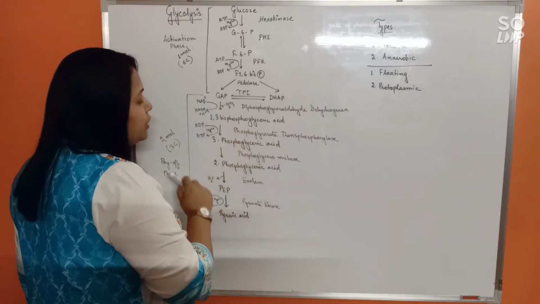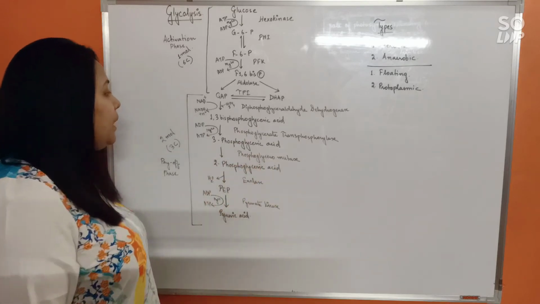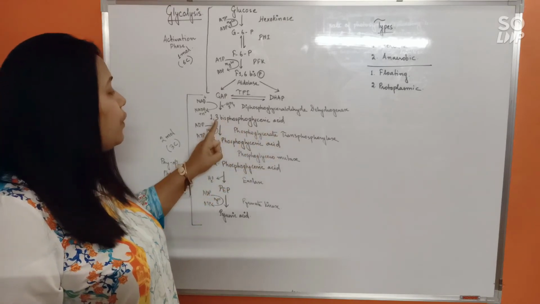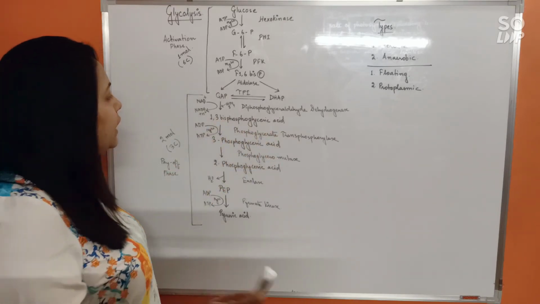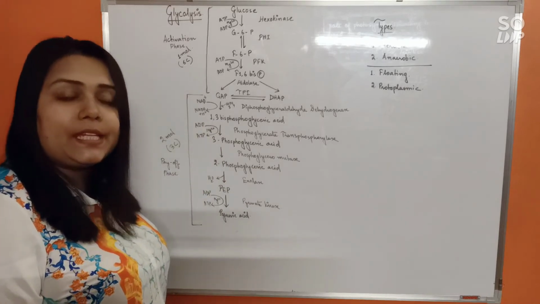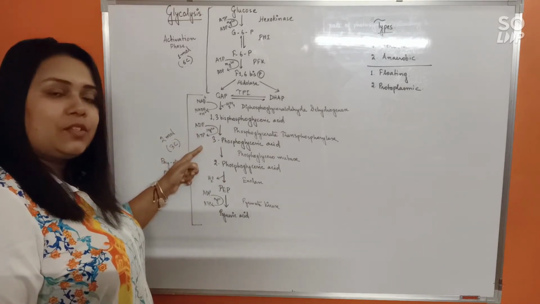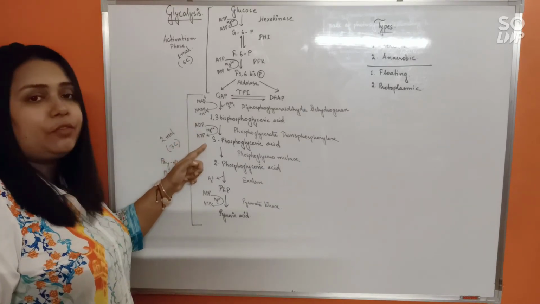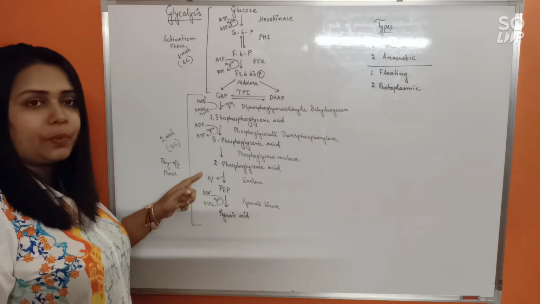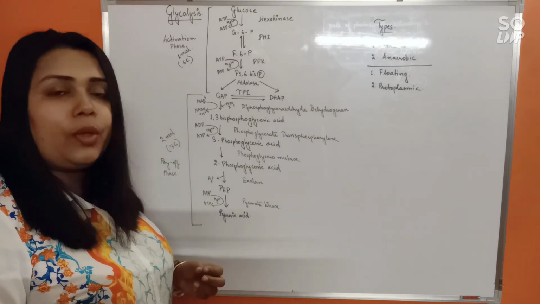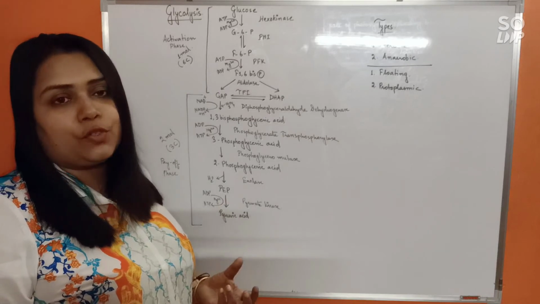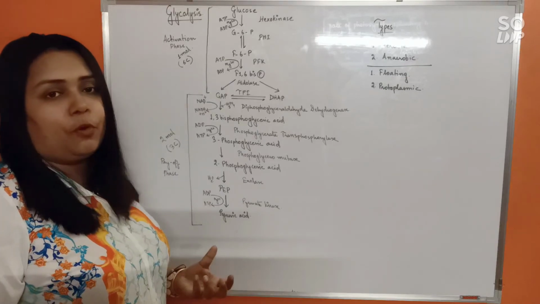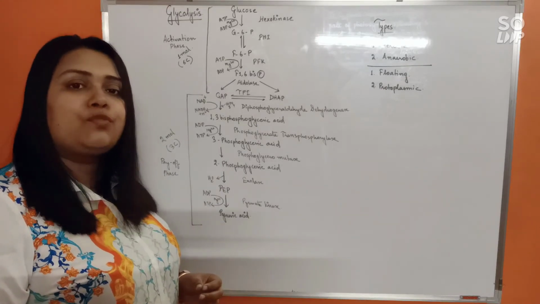Now, 1,3-bisphosphoglyceric acid will be converted to 3-phosphoglyceric acid. Means from the first position of 1,3-bisphosphoglyceric acid, a phosphate has been released. This phosphate would be directly taken up by ADP to produce ATP. So as I have told you that in the payoff phase ATP will be produced. So this is the first step in which you can see ATP has been produced. And this type of ATP formation, where a substrate directly releases the phosphate group and it is taken up by ADP to form ATP, is called substrate level phosphorylation.